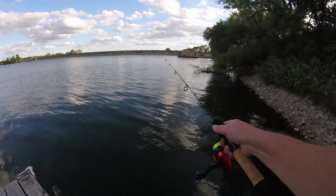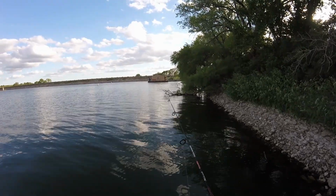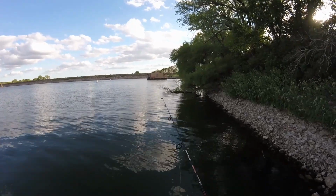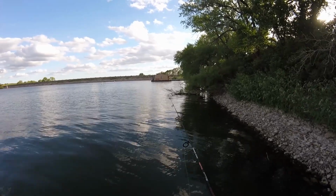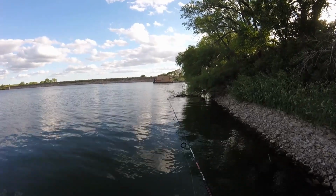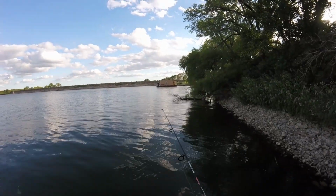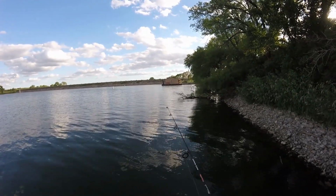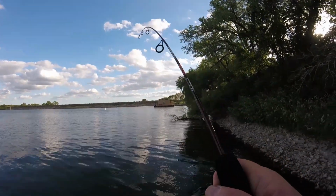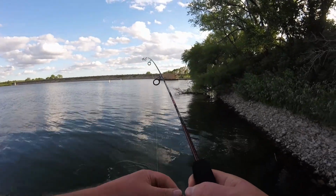Well, let's pitch that over there. See what's right there. A dude fishing on their dock, man, he was catching them bluegill on red worms, and all I brought was nightcrawlers. Oh well, he gave me three live ones and one dead one. Oh, there's one. Oh, what is that? Oh, on the dock runner. That's a monster. Trying to drag a little bit.